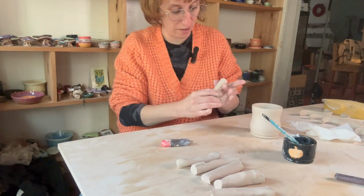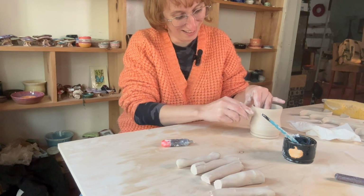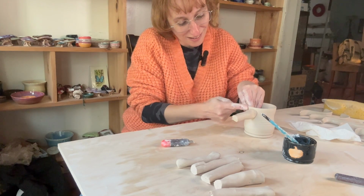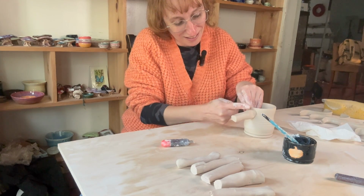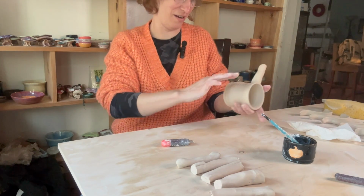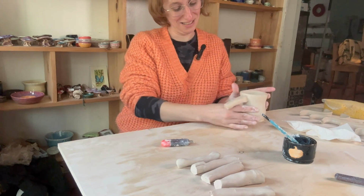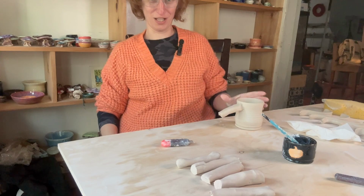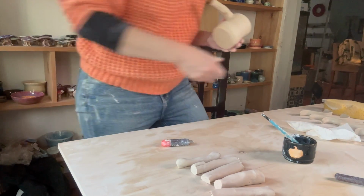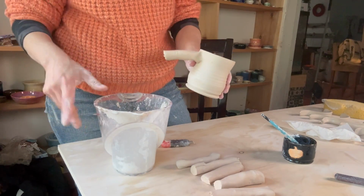And this is not a method that I really ever do, so if I fail, don't be surprised. So this is one of those we are learning together moments rather than I know what I'm doing. So okay, that's gonna be way too much clay. Okay, let's see. Let's hope it's well attached. All right.